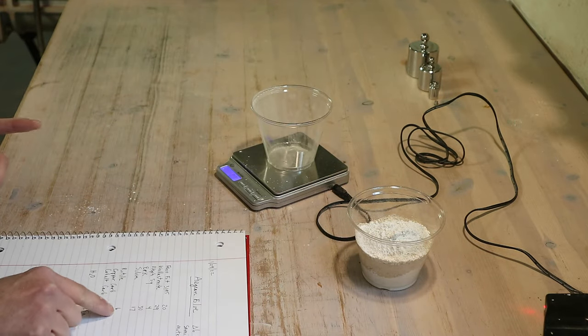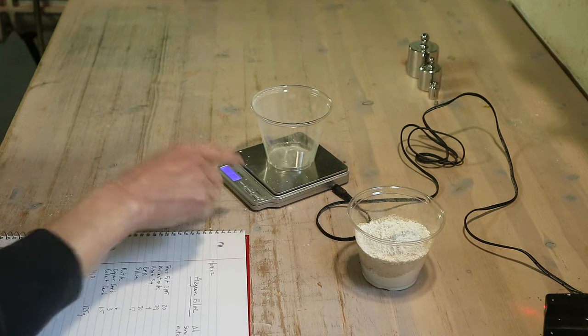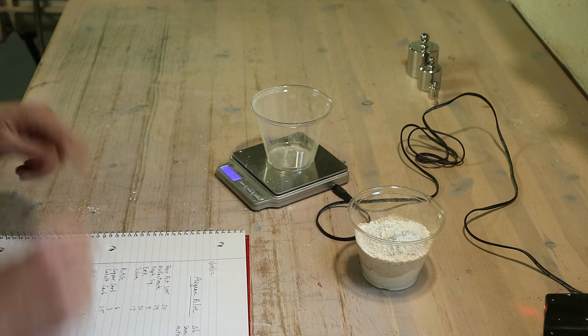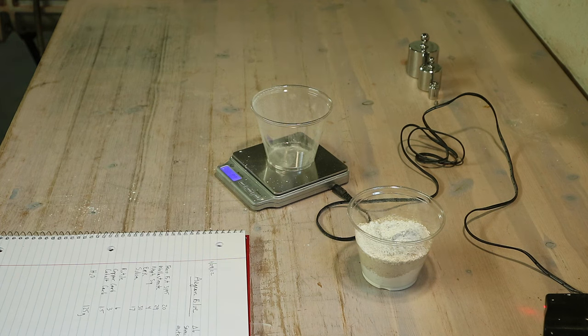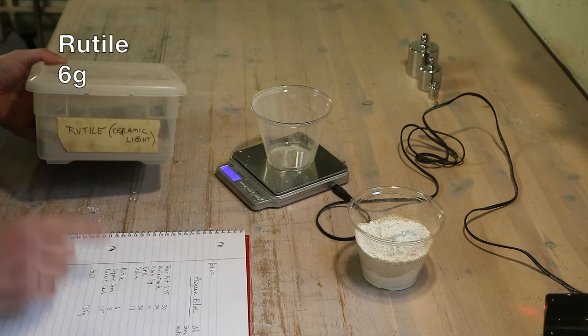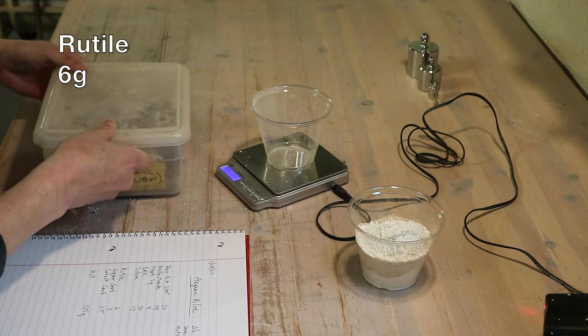Okay, so now I'm moving on to my additions. I'm going to re-tare my scale because the additions all come in very small amounts. The first one I need is rutile, and I need 6 grams of rutile.